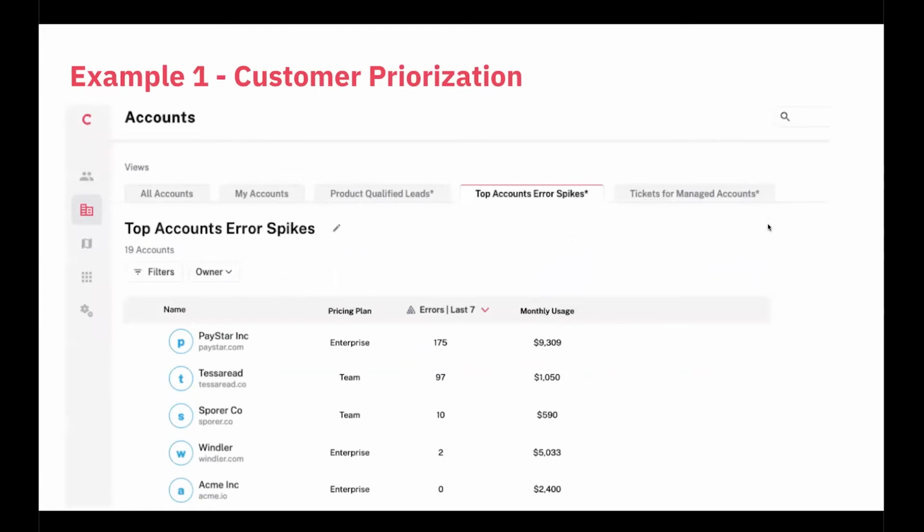Cool. So what I just talked to you about was, I'd say, the 3 key things that Calixa can do for you with Sentry. One, it's customer prioritization. So which of my accounts are having issues, basically. By getting this information from Sentry into Calixa, the sales team can be empowered to figure out who to reach out to, understand why they're reaching out, and effectively coordinate with their engineering counterparts.